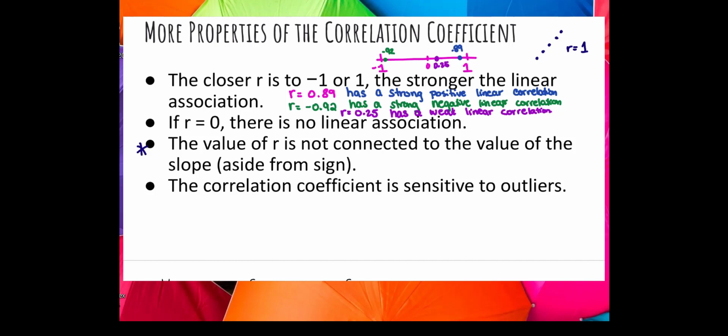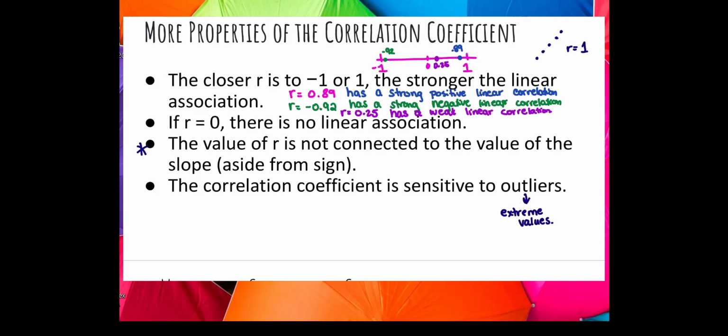And then something we're going to learn about is outliers. We're going to learn about those later. But just really quick, I'll tell you that they are considered extreme values when you compare them to the rest of the data. Sometimes these extreme values can affect some of the statistics that we are calculating. And so the correlation coefficient is affected by those outliers. So that's something to keep in mind for later.